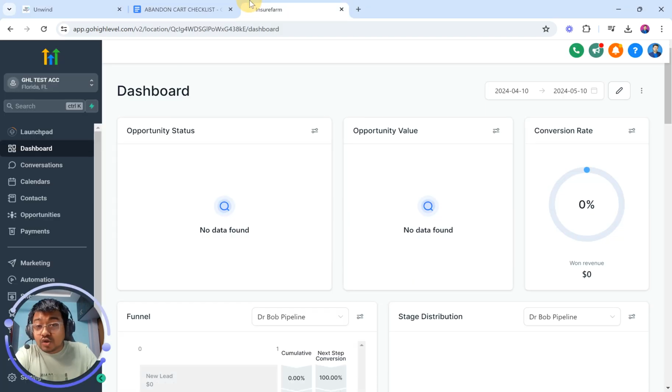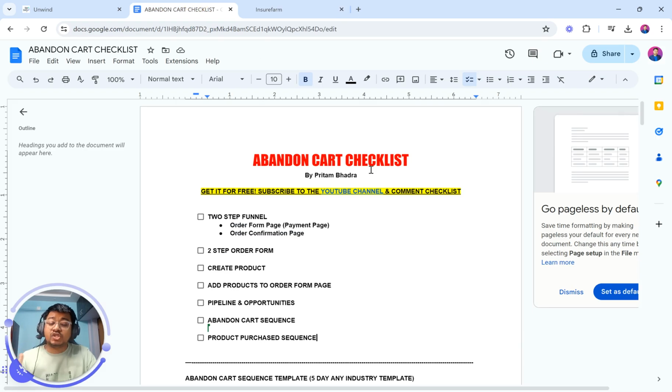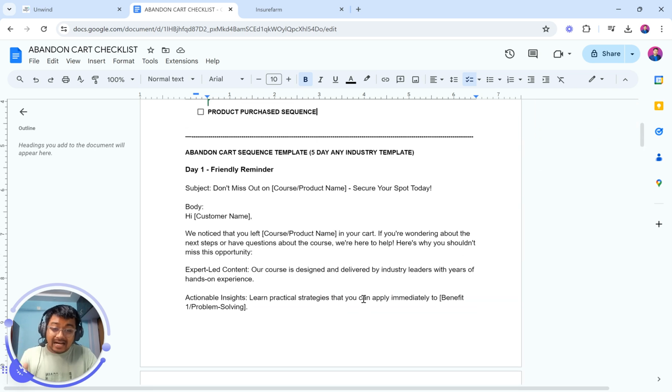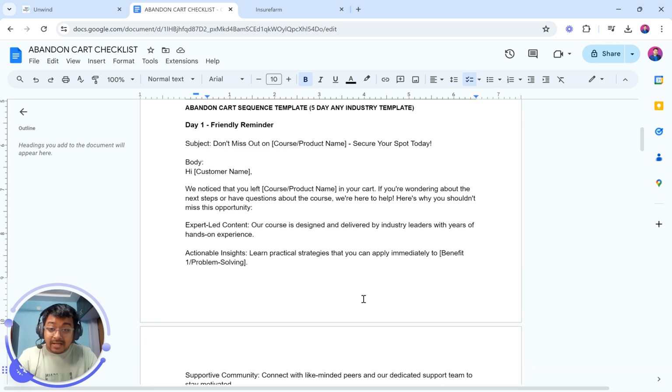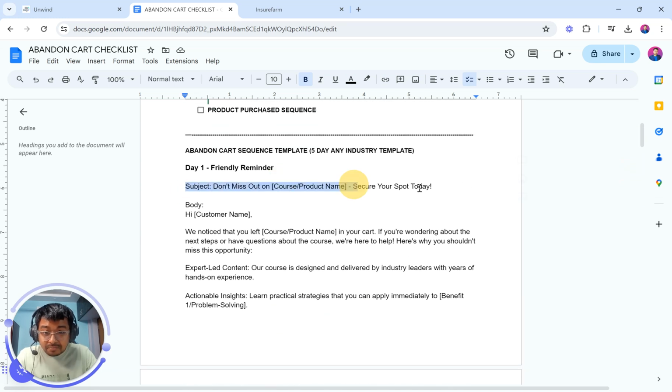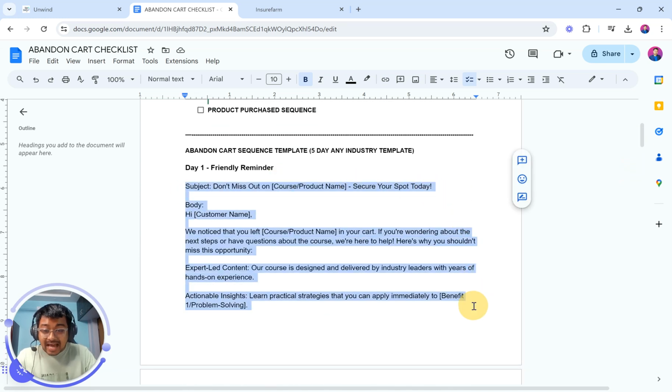Not just that, I'm also going to give you an abandoned cart checklist for absolutely free. Along with that, I'm also going to give you the abandoned cart copywriting email templates absolutely free, which is exactly as you can see here. You can just plug and play as per your own business, as per the product that you are selling in your sales funnel inside GoHighLevel.